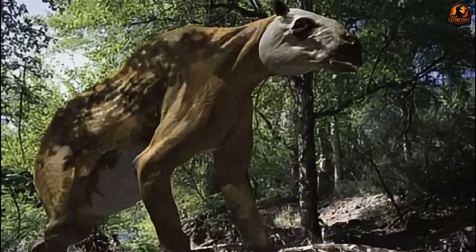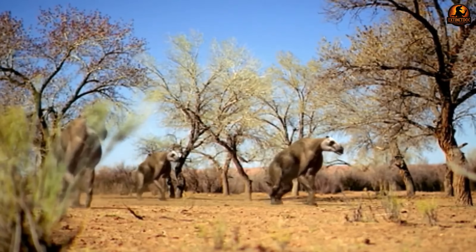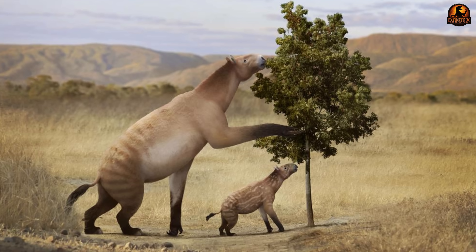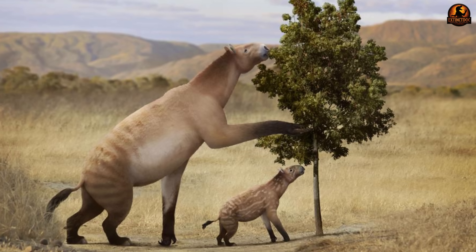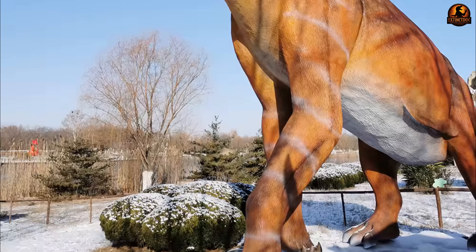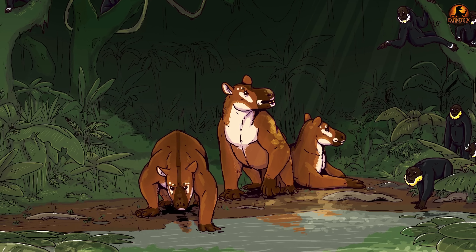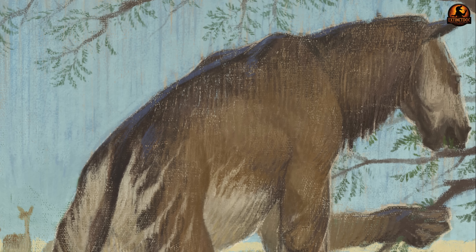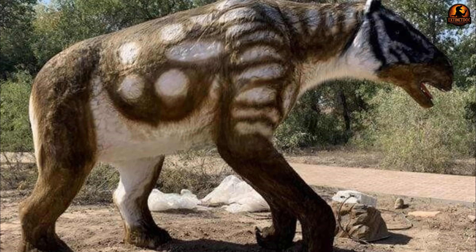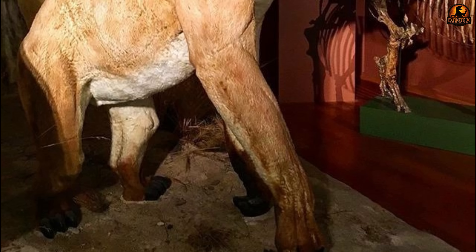It is the bizarre, one-of-a-kind appearance of Chalicotheria that has made an unforgettable mark on popular culture. Its horse head, primate arms and clawed form has been repeatedly used as a motif by creature designers. In the animated film The Good Dinosaur (2015), many keen-eyed viewers believe some forest creatures were inspired by Chalicotheres. In gaming, Capcom created monsters like Rajang and Kongalala in the Monster Hunter series, with their hunched posture, long arms and ground-scraping claws clearly reminiscent of its unique knuckle-walking gait. Even in paleo art, Chalicotheria appears not just as a real creature, but with a mystical, almost mythical aura — a symbol of nature's past audacity, representing a forgotten yet utterly unique evolutionary branch. Extinction could not erase such a special creature; Chalicotheria will live on not in flesh, but in unanswered questions and the unending human imagination.